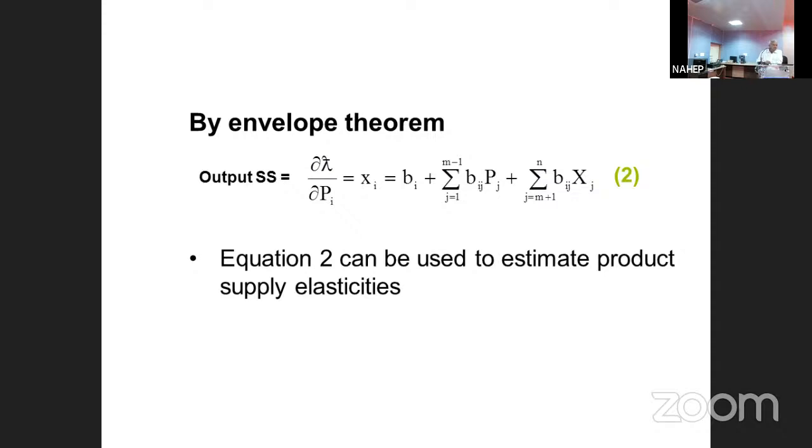You can apply a revenue approach. What is revenue? You have the gross revenue. Let's say there are 6 crops, 6 commodities. The gross revenue is a function of the prices of all the 6 commodities. If we differentiate the revenue with respect to the first commodity price, it will be the supply of the first commodity. If we differentiate with respect to the second commodity price, it will be the supply of the second commodity, and so on. That way we can derive the supply of all the commodities.